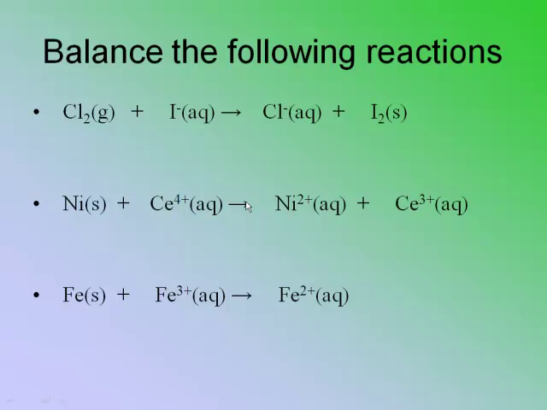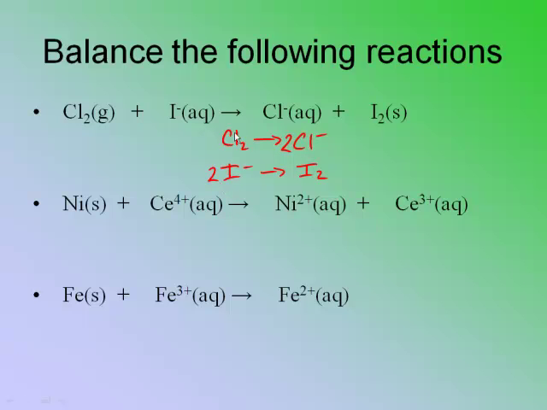Okay, so now let's balance. I'm going to split my reaction into my two half reactions. So I have a chlorine reaction, and I have an iodine reaction. Now you'll notice, different from the first one, my atom numbers don't equal. So the first thing I always want to do is balance my atoms first. So now I have the right number of atoms. Now I can balance the charge.